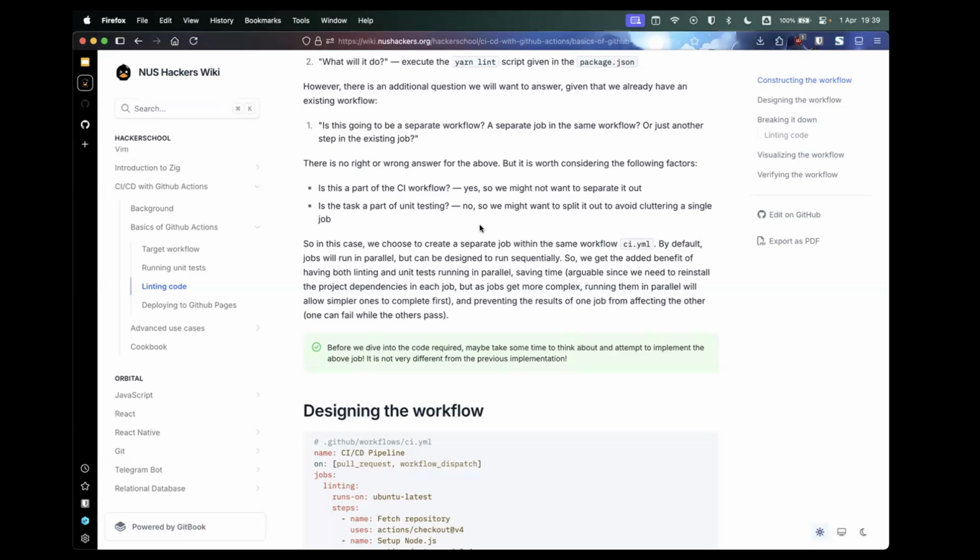In some scenarios, you might add it to the existing workflow, or to the existing job. But you can also split it out. Is anyone not clear what we want to achieve now? Everyone clear? Okay.